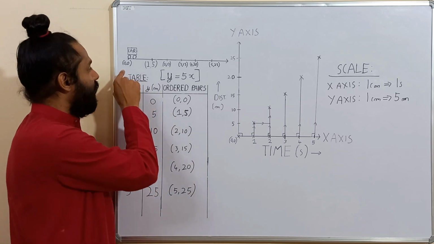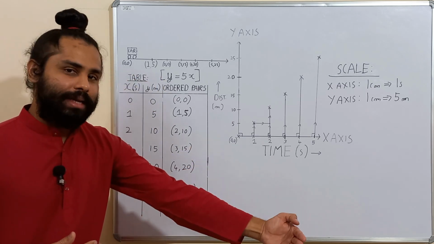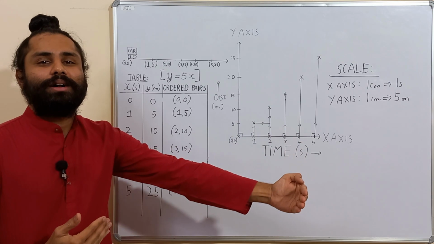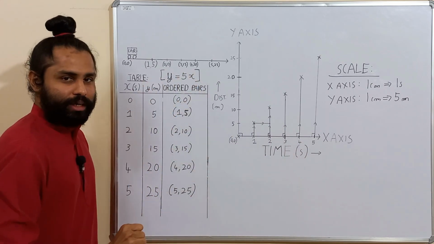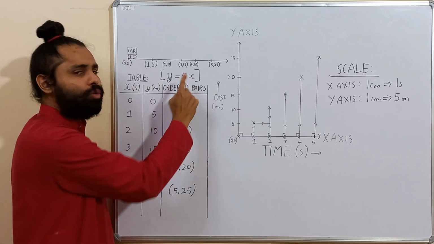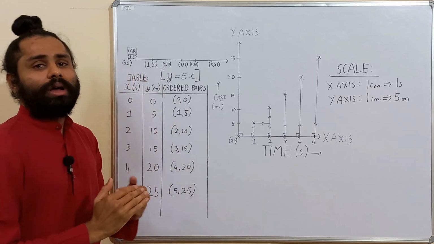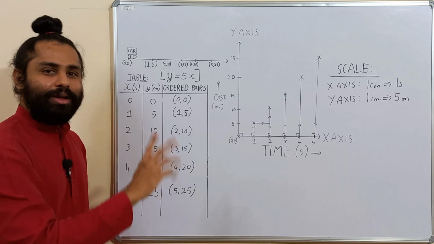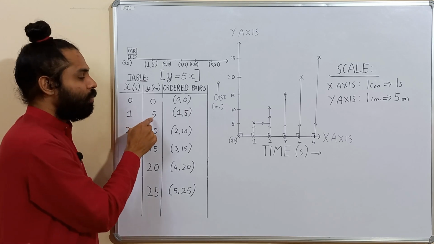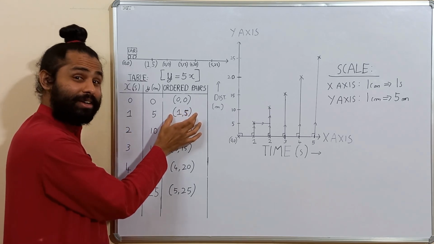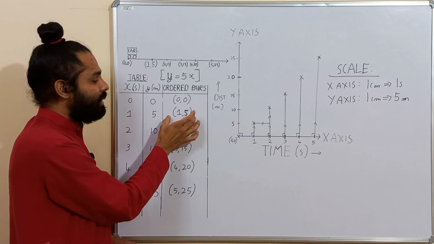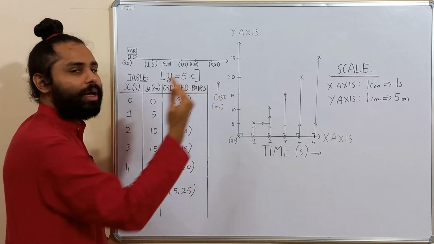Let's do that now. After 1 second, a time of 1 second has elapsed. The car is going at steady speed, right? After 1 second, how much distance has the car traveled from the start? We can use our equation and get it. Put x equal to 1 second. Y will be what? 5 meter per second into only 1 second. You will get the distance traveled is 5 meters. So when x is 1, y is 5. We show that as the second entry in our table. X is 1, y is 5, and therefore the address or the coordinates of that point, the ordered pair becomes 1 second, 5 meters. This is the next point that we have to plot on our Cartesian plane.